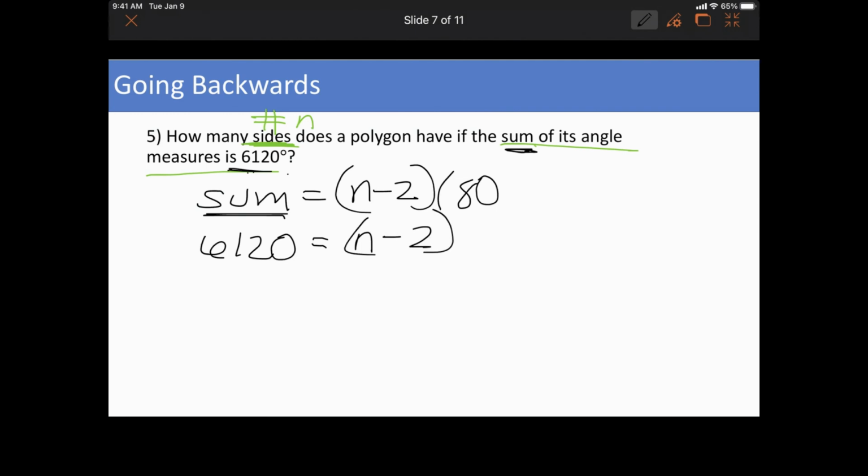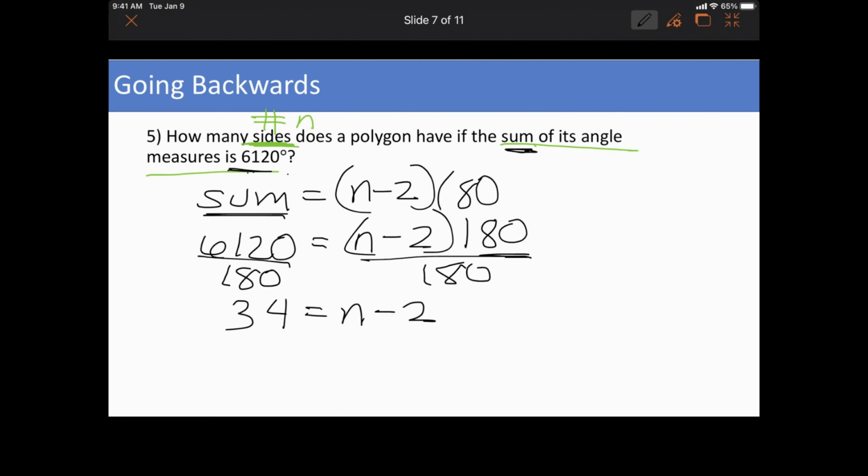And then you just do the algebra. Now you should know that this is the multiplication, so that's the one you have to undo first. You can distribute it if you want to, or you can just divide by 180. It's really up to you. It's more than one way to solve equations. Again, as long as you have the correct reason and you know why. Okay. So, how many sides does it have? It has 36 sides. Write your unit when you can.